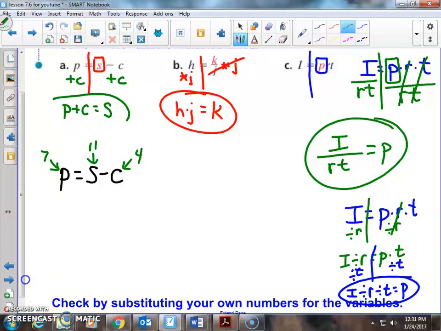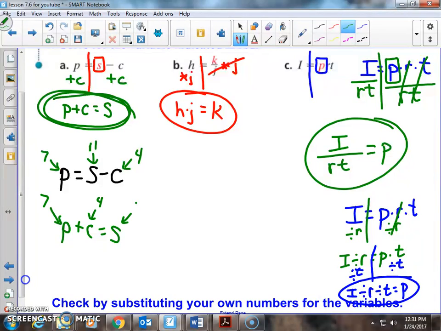When I transformed the formula, I got this, P plus C equals S. So P plus C equals S, when it's transformed, again, I'm going to use the same numbers. I said I want the letter P to stand for 7, I want C to stand for 4, S to stand for 11. I want to see if this is a true statement. On the left side, 7 plus 4, P plus C, 7 plus 4, 11, S equals 11. It worked. And that would work on all the other ones also. If you transform correctly, when you substitute numbers in for your letters, you should get true mathematical statements.